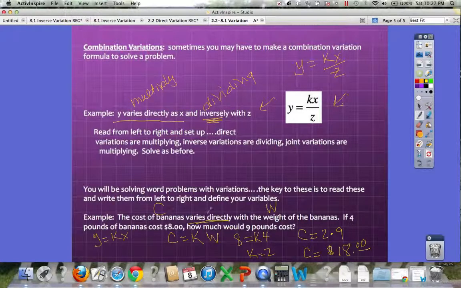So, cost of bananas varies directly. Now, sometimes on the word problems, they're not going to say varies directly. They're going to say the cost of bananas is proportional to the weight, or something like that. You know that the cost of bananas is determined by the weight of them. So you'll have to look and see if it's more equals more, less equals less, more equals less kind of situation, and then you know which one to set it up. A lot of times the word problems they'll give you will say directly varied or whatever, but not all the time. And that's when you're going to have to think about what's happening in the problem.